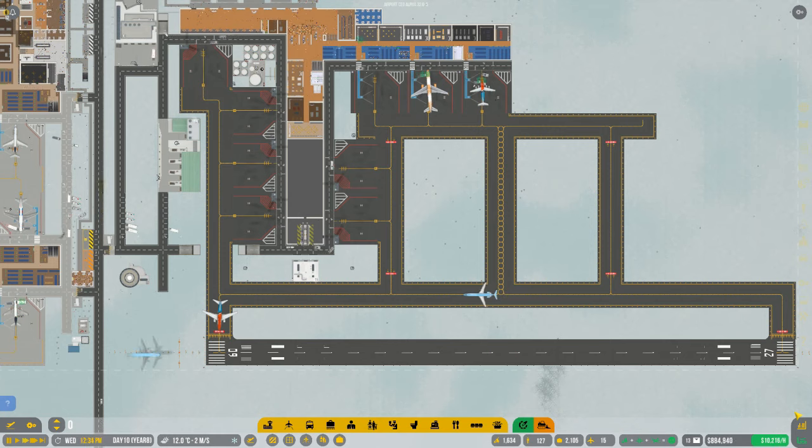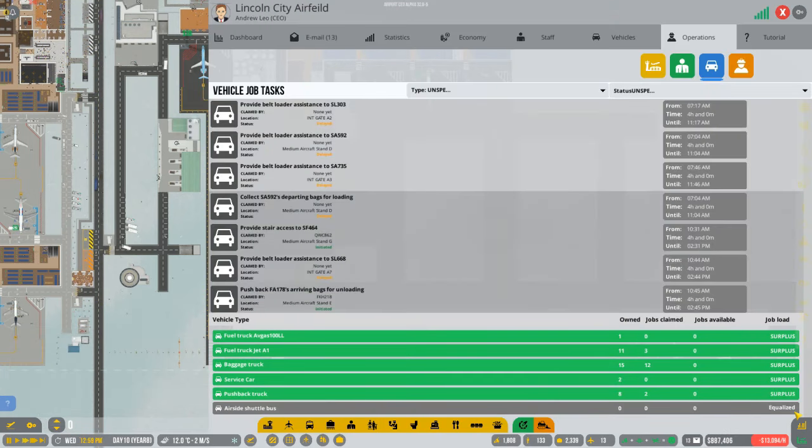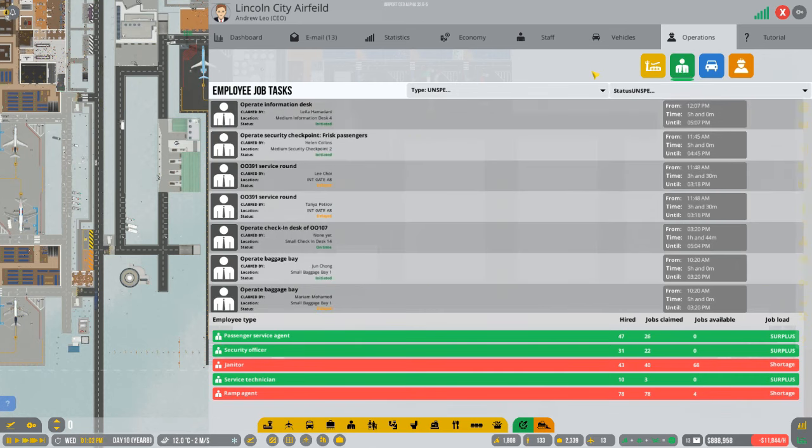To do this, I had to get a lot, and I do mean a lot, more airport staff, more ramp agents, more janitors, more service technicians, all different types of staff. If we take a look at our menus right now, at operations and our employee job tasks, you can see that we have 47 airport staff, which I believe, because of the latest update, the developers most likely changed airport staff to passenger service air agents. Now, I didn't see anything in the notes about this, as I didn't really look through the notes, but if there is something about this, I will have something popping up on screen right about now.